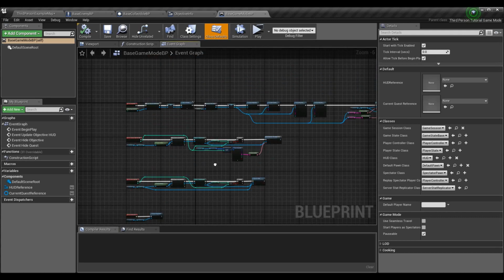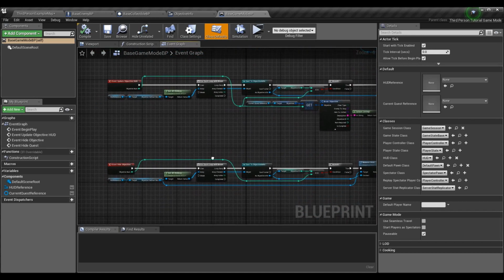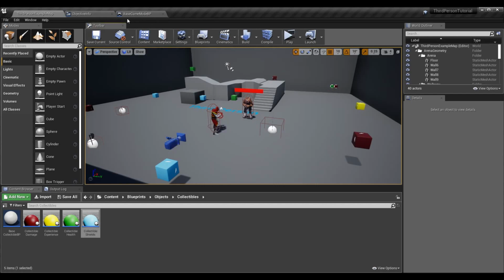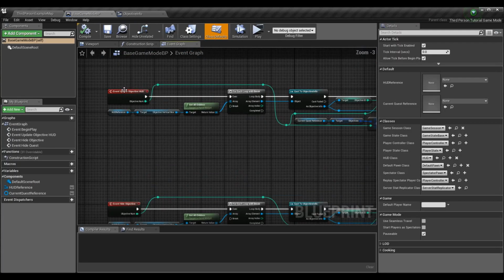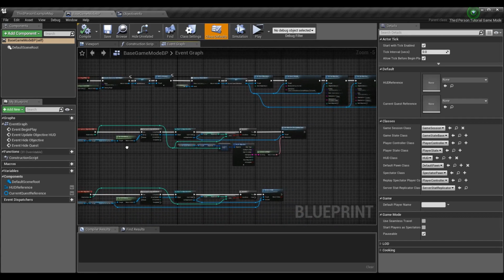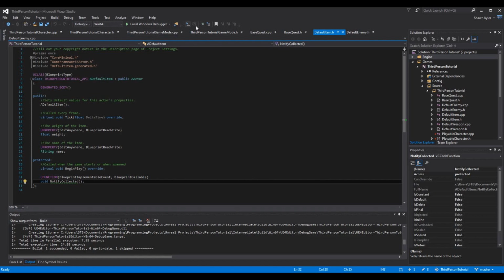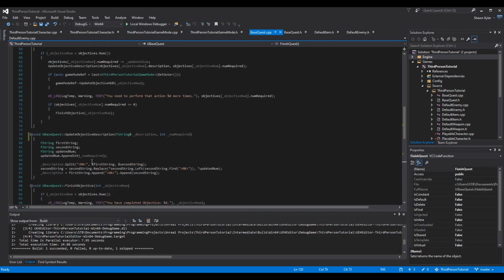Alright, and now the last real thing we need to do here is fill out all of the data for those three events that I keep bringing up, the ones we made in the game mode code class. I'm actually going to close some of these things. Okay, these events were update objective HUD, hide objective, and hide quest. So let's start with update objective HUD. That's the most complicated. Update objective HUD is supposed to change the text on the objective that we're currently using. Now remember, we updated the text in code in, I believe it was called, update objective description.